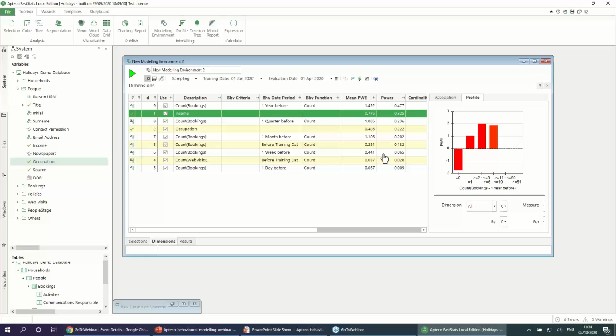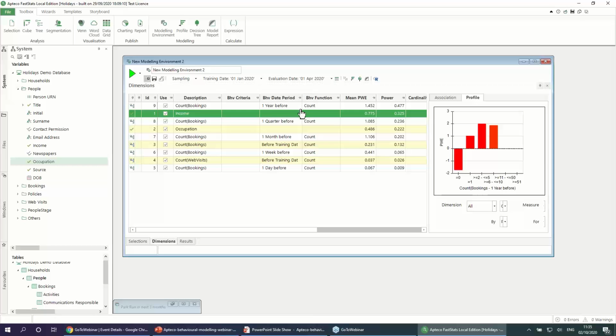So it's been trained on the data up to the 1st of January, but we're testing on data up to the 1st of April and looking for people who booked park run activity in the 3 months subsequent to that. In both cases, they're historic. In both cases, we're working with data that has already been recorded, but the intention is to prove how effective is this model so that we can learn to trust it and apply it to our new data.